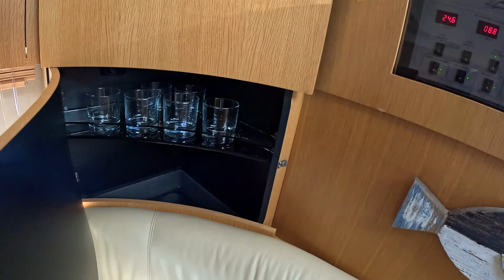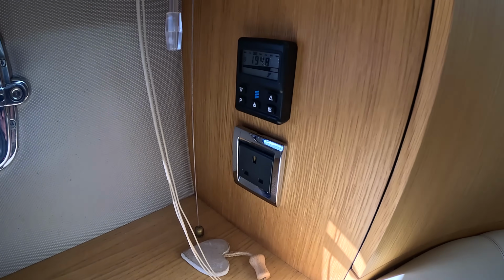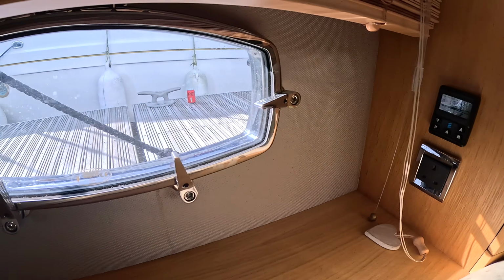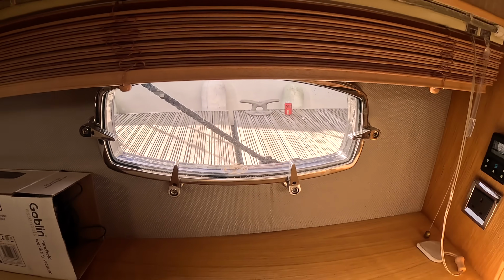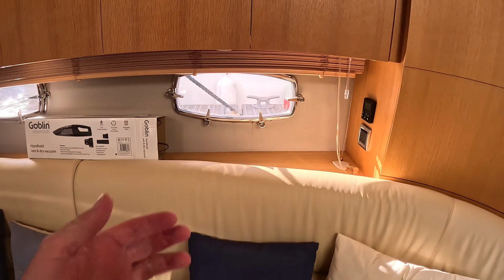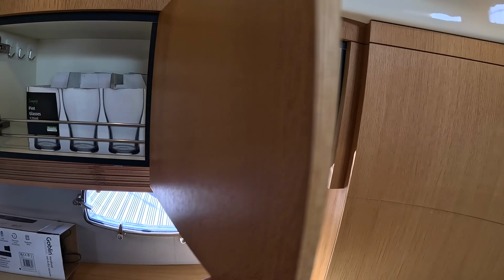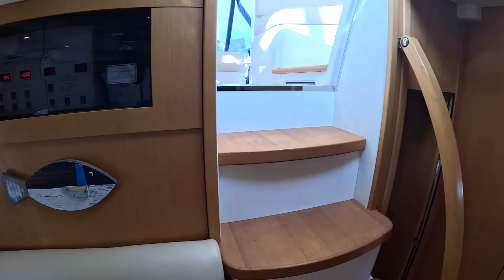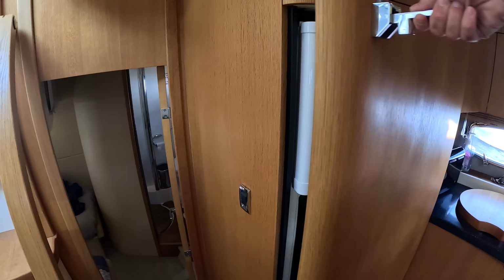In the saloon itself, you've got more storage, you've got some glasses in there. There are two Eberspächers indeed on this boat, so you've got an additional Eberspächer control unit down there and another 3-pin socket. Portholes are square, which look good, letting lots of natural light in. Those have fly screens on them. Up here, you've got some more glasses, little finger pulls in there, some wine glasses. So we've got the oak, so it's a later Targa 47. A lot of the earlier boats had the dartwood. The oak actually has aged really nicely, and it feels really nicely kept inside here.